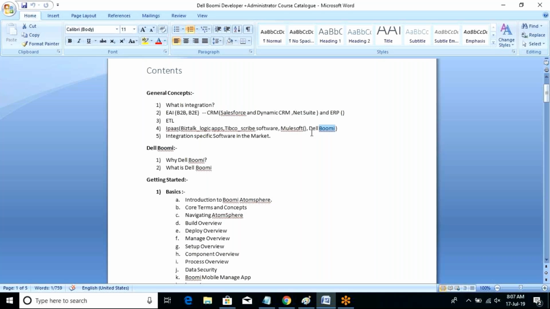But if there is complex logic written in Java which needs to be converted, we have a scripting language like Groovy or JavaScript in Dell Boomi, which can be incorporated there as well. The same code can be pasted over in Dell Boomi itself if it is that complex and cannot be developed otherwise.